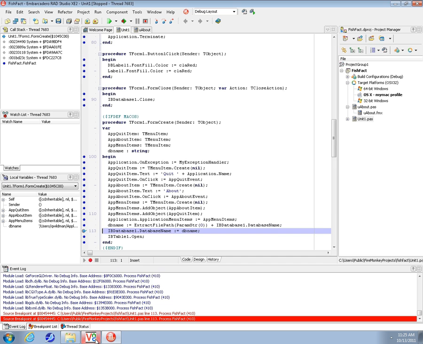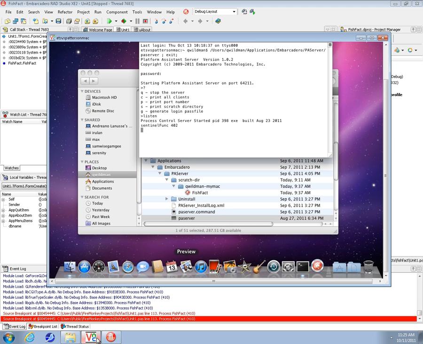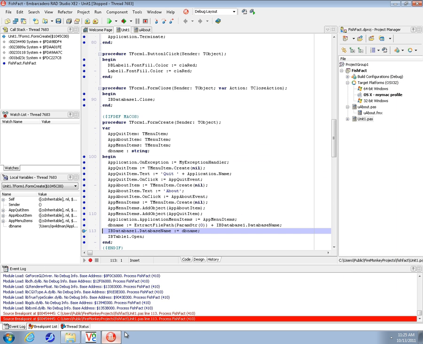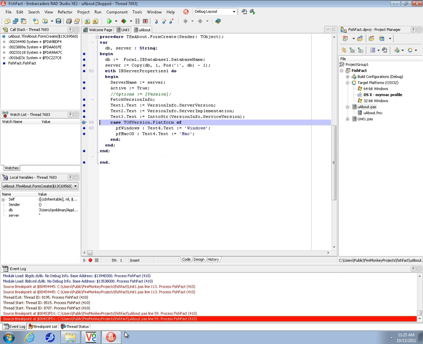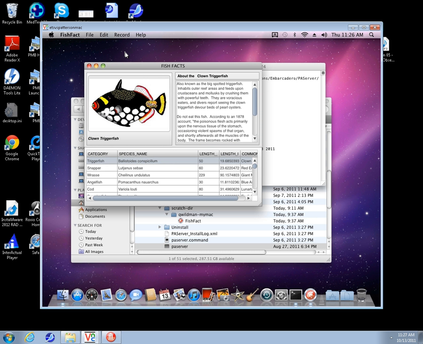Let's go to our Mac now. When it starts coming in, you've got this nice little bouncing icon that says, hey, I'm starting to run. Normally you just see that a little bit, but because we've got a breakpoint in the form create, it continues to bounce. So let's go back to our IDE and press F9. Now it comes to that breakpoint that we saw before. I'm going to press F8, and notice this time it picks Mac.